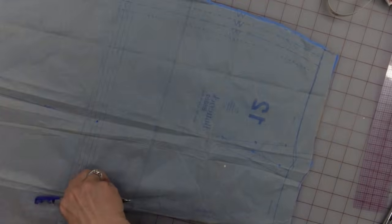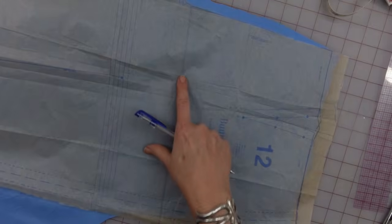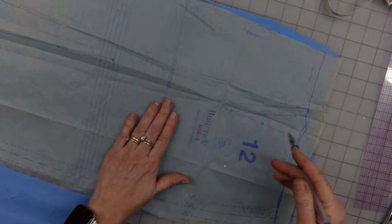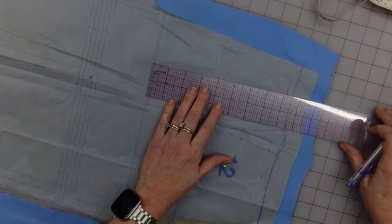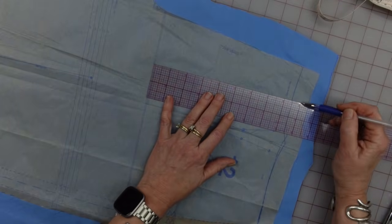I know it's upside down. Well, you know what, I'm going to flip it over. The line right here, it's a double line, and it says lengthen and shorten here, okay? That should be at what they are considering their hip line, and that should be about 9 inches from the waist. The ruler's upside down. So yeah, 9 inches is right here.